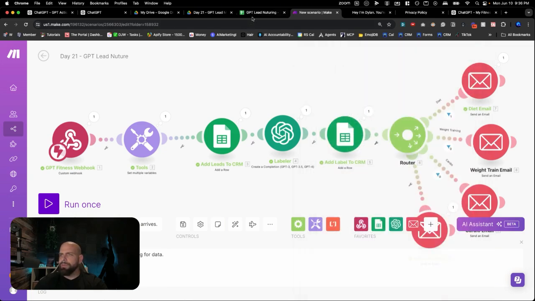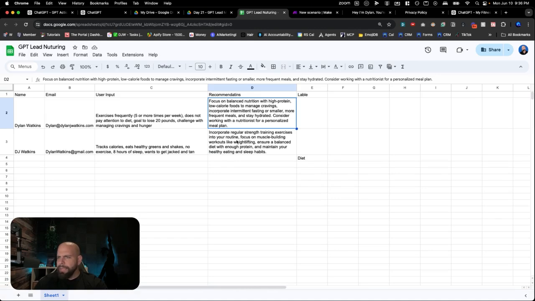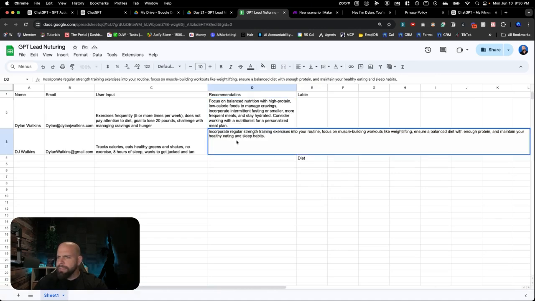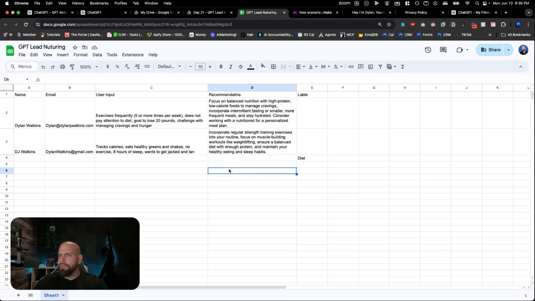So if we look at the response that we put in here, incorporate regular strength training exercises, muscle building workouts, balance. Okay, cool. So for muscle building, we're going to put this in, and now we're going to do a little few shot prompting.